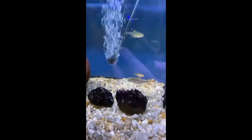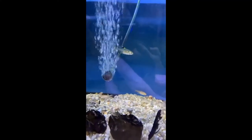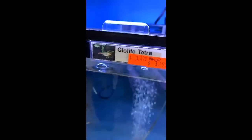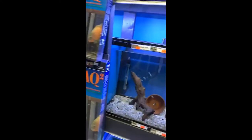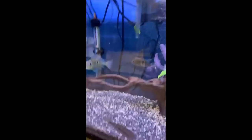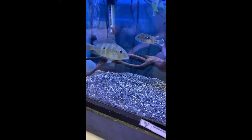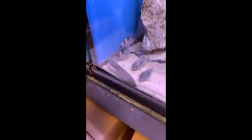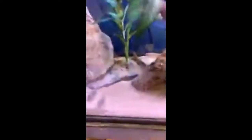Look at these little tetras — look at that. They've got a little yellow stripe on them. Glow light tetras! And the loaches — the loaches are amazing. Got to highlight these guys; they're awesome fish. However, you will always need a lid — very important. Made that mistake too many times. They look amazing but totally need a lid.